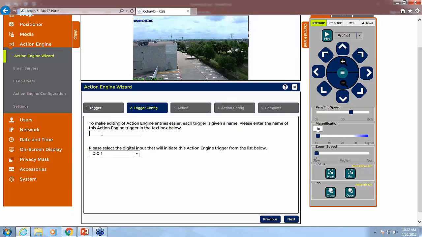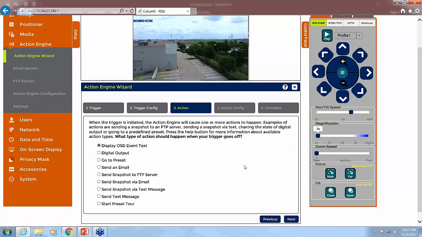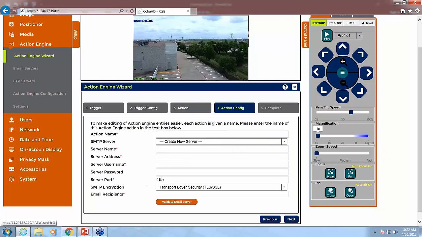I can give that trigger a name. My trigger. That's just so that you understand what it's about, and then you can define which digital input you want to use for this trigger. Go to the next screen. This is what I want that to cause. Let's just say I want to send an email, and I will go next.